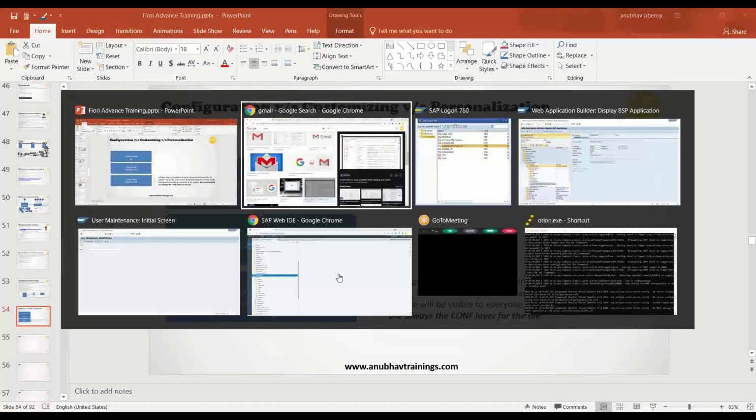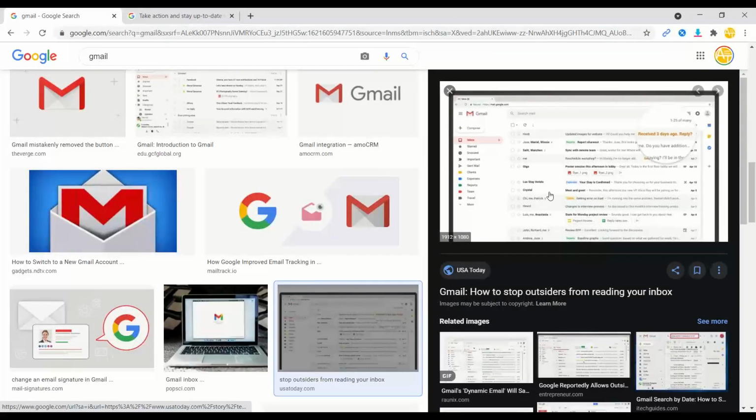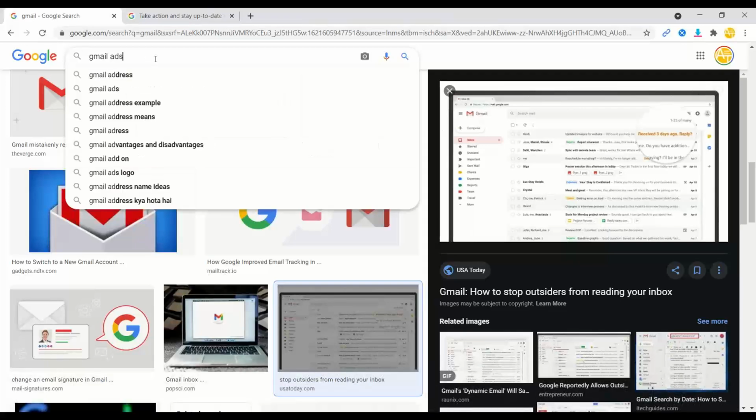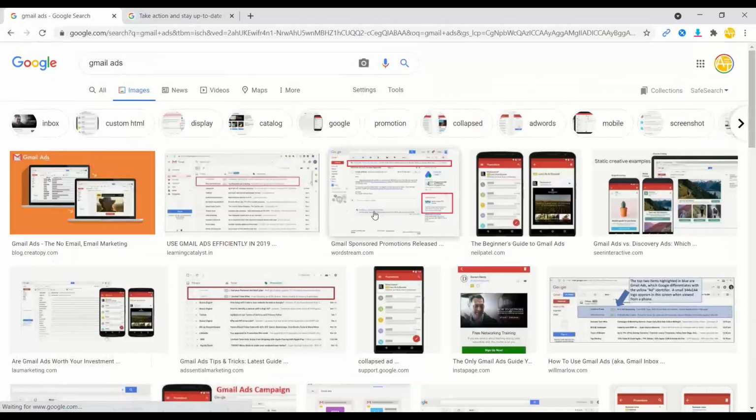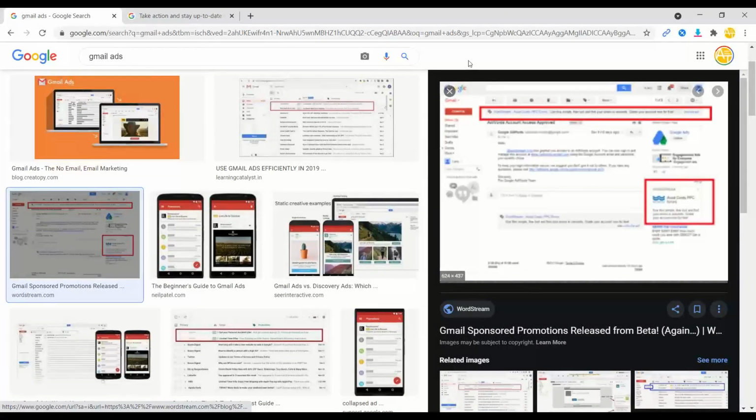Let me take again Gmail example. Sometimes on Gmail, you will see Google ads will come, right? Gmail ads will come on the right side. Have you seen guys this kind of ads on the right? Have you seen this kind of ads on Gmail? Yes or no? Anyone? These ads have you seen? Now, if you are in India and if you are in US, will you see same ads?